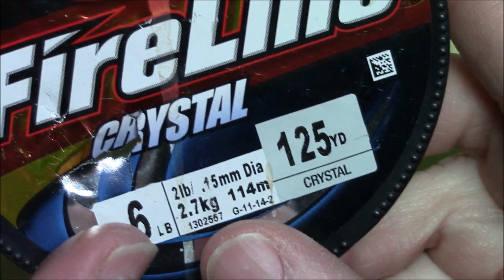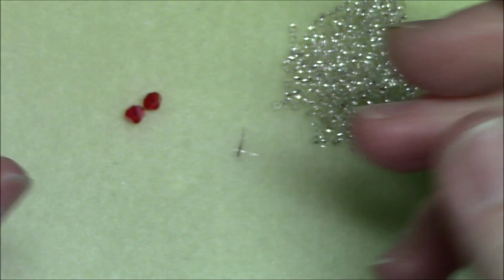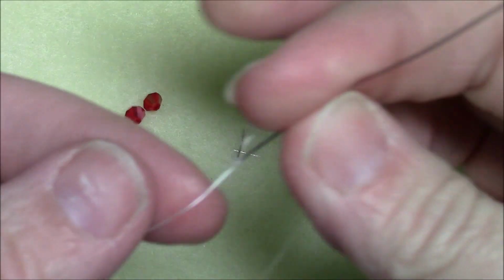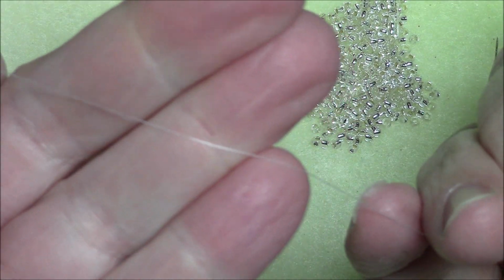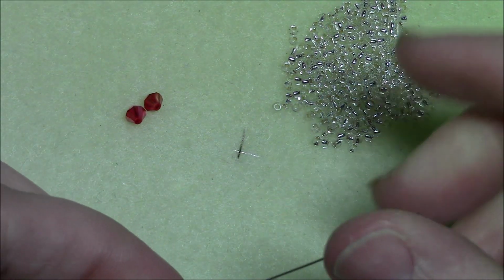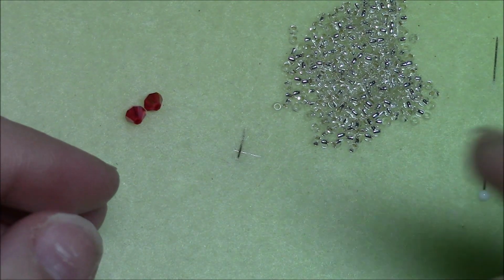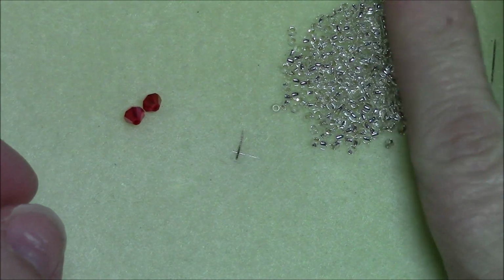I also have my fire line today. This is 6-pound test, 0.15mm diameter fire line in the crystal color. Again, I really don't want it to show too much. I'd rather show off the beads, not the thread. So that's why I'm using the crystal. Use a color that's appropriate for your project.